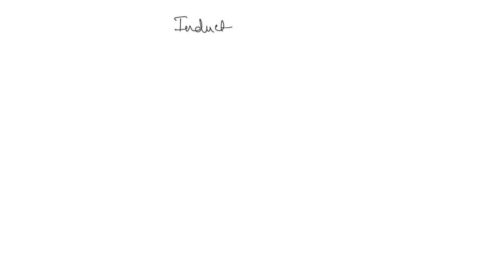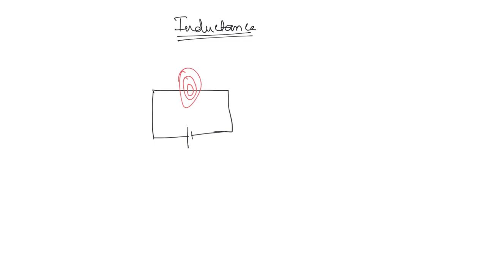Inductance. So we know that a current carrying conductor will produce a magnetic field. But if you consider it in terms of a closed circuit, because whenever there is a current, it means that there will be some closed circuit, only then can current flow. So whatever magnetic field is produced, the field lines are passing through this circuit. The closed circuit is enclosing some flux lines. So let us say the flux passing through the circuit is phi.